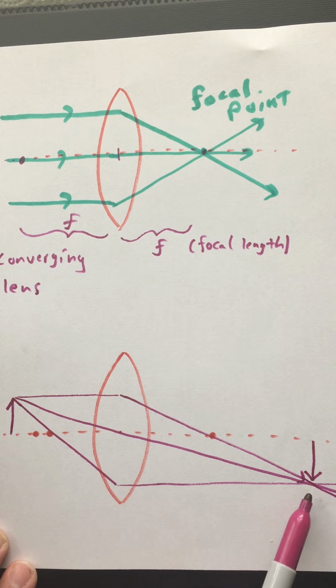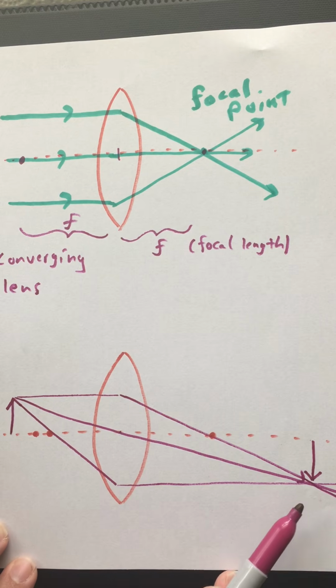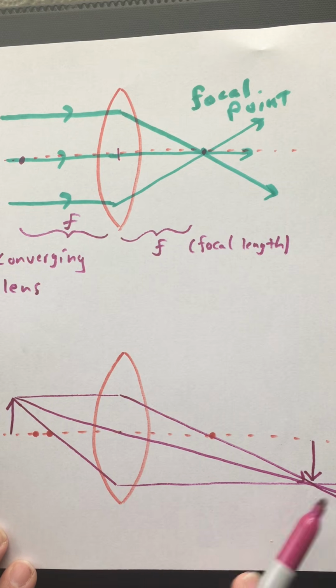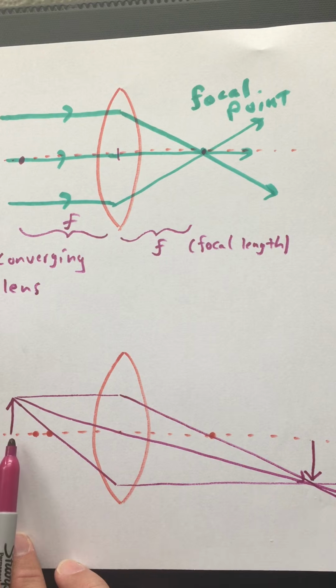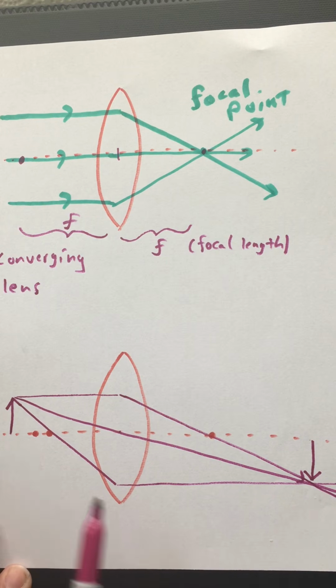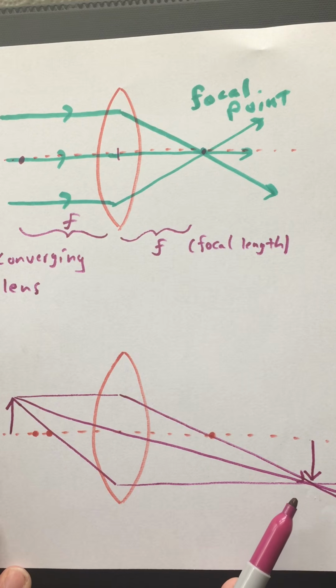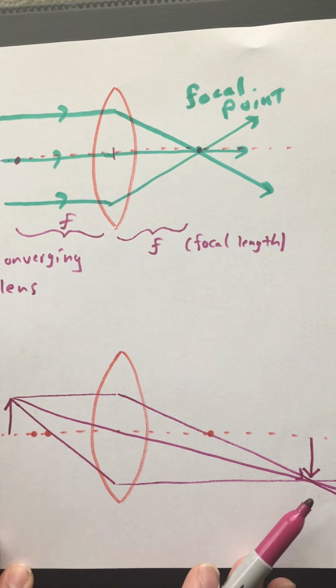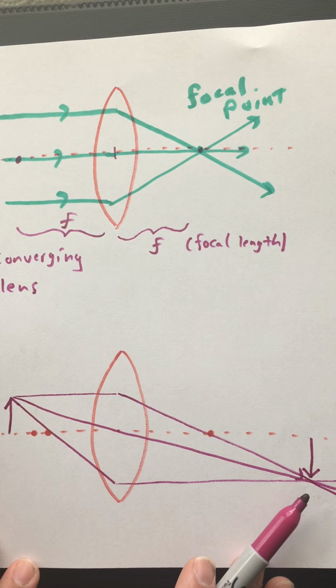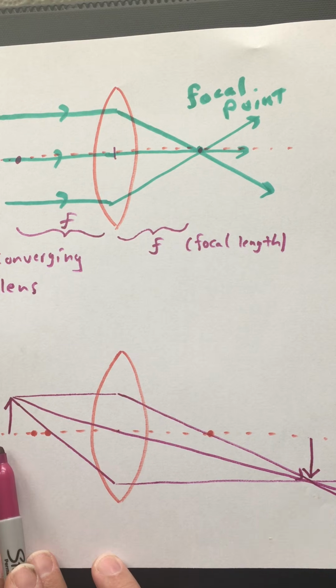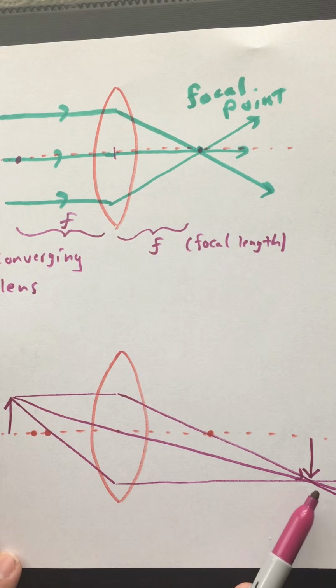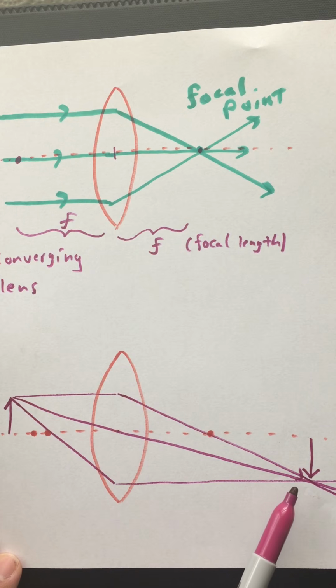So the image is inverted and in general will be magnified. Now the way I've drawn it, it doesn't necessarily look like it's a different size than this arrow. That's a product of poor graphic skills, not of actual physics. Because in general, we know what magnifying glasses do. The size of this image will be different than the object. So we can talk about its magnification, we can talk about its orientation, whether or not it's upright or inverted.